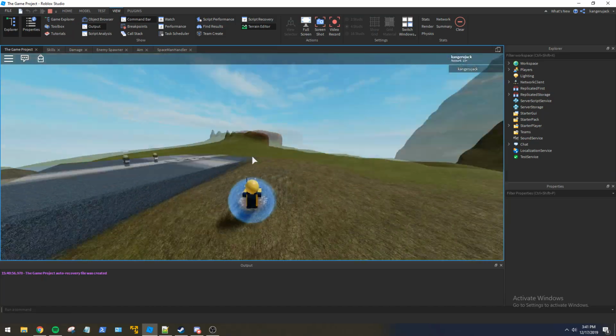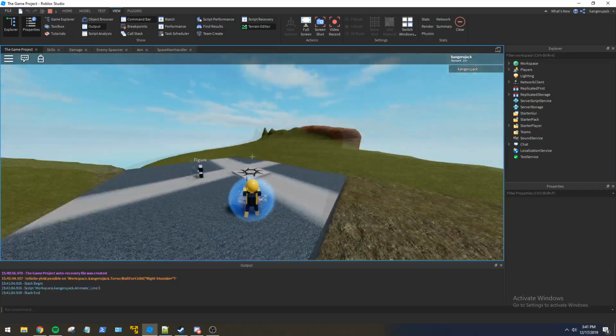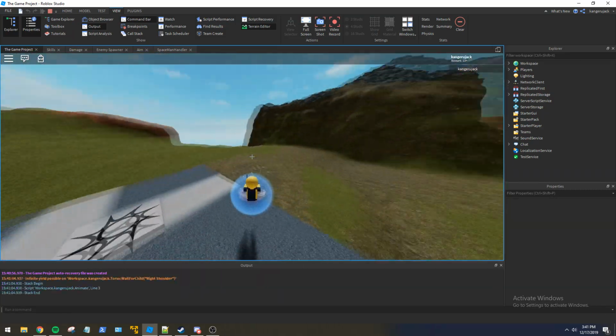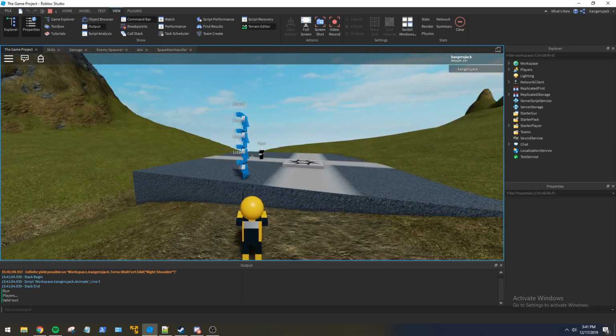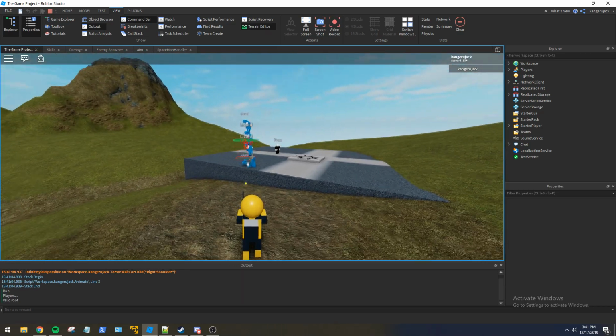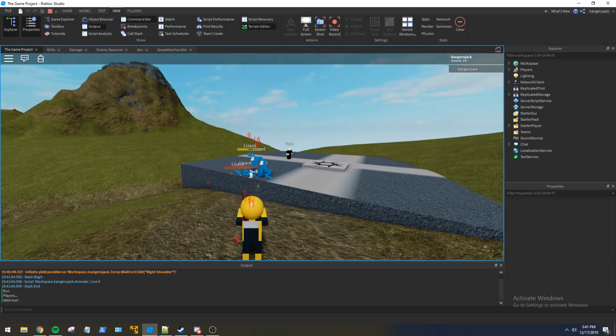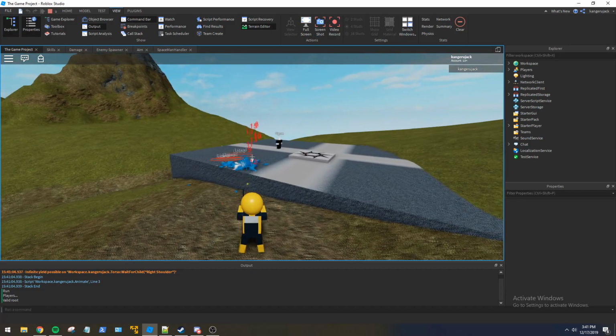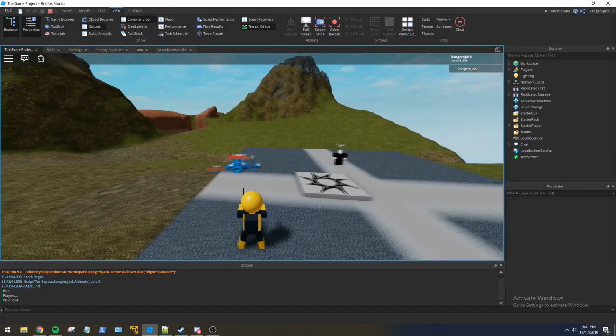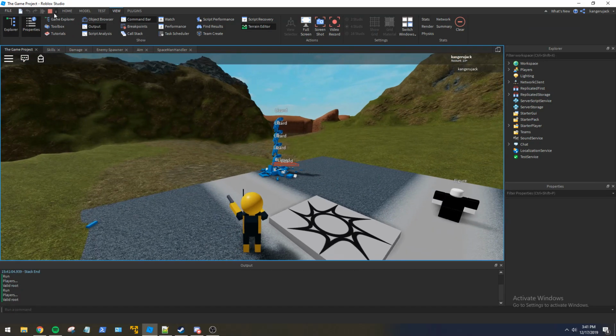All right, so let's wait our time here. Okay. So why did they all spawn in the exact same position, though? Yeah, both times in a row.